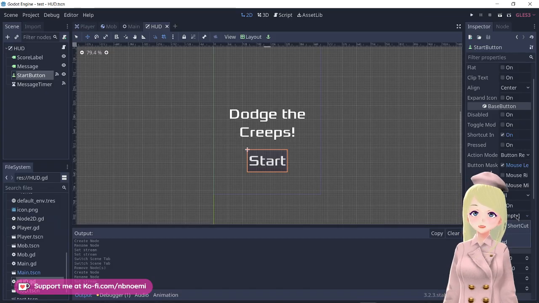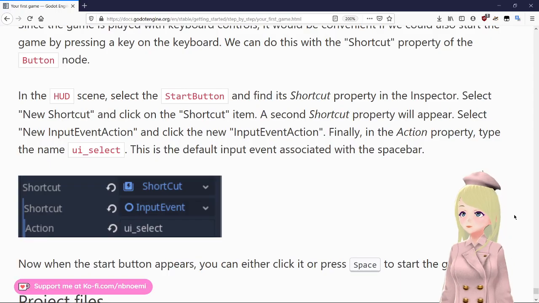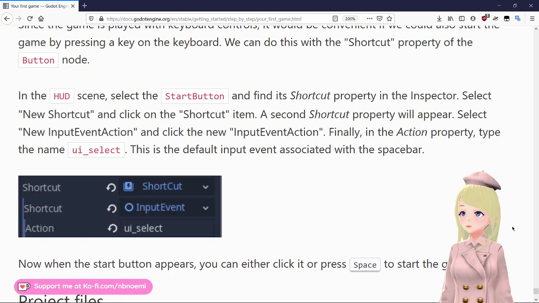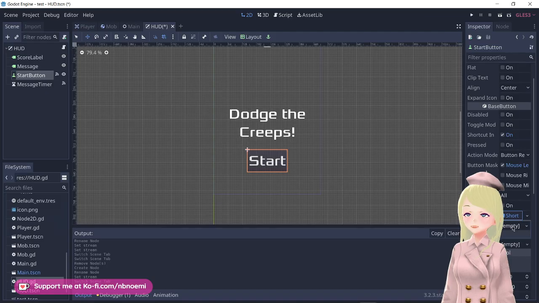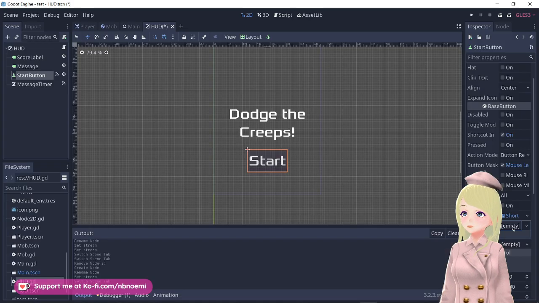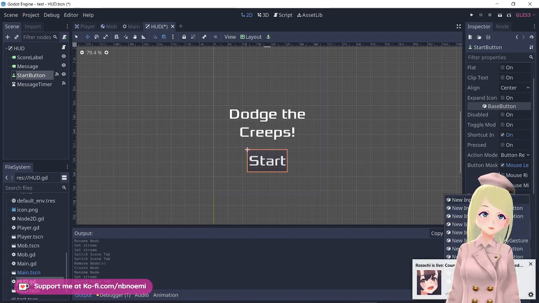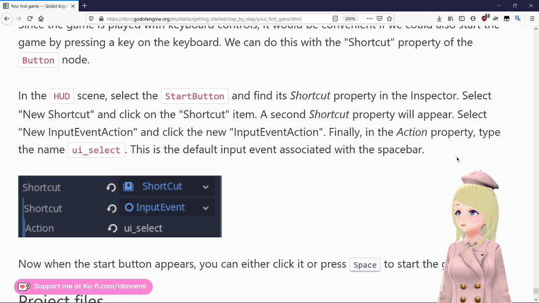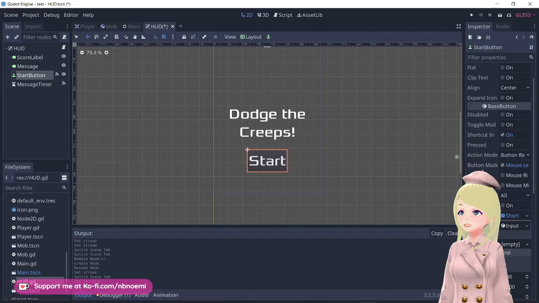Select New Shortcut and click on the shortcut item. A second shortcut property will appear. Select New Input Event Action. And click the new Input Event Action.